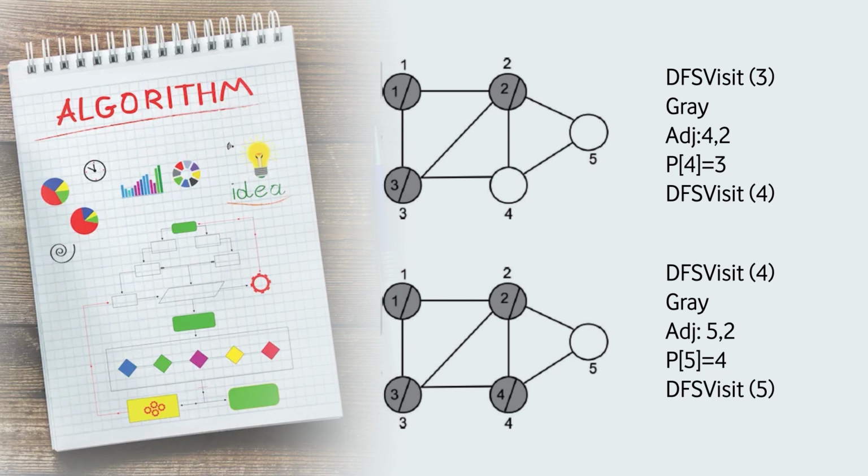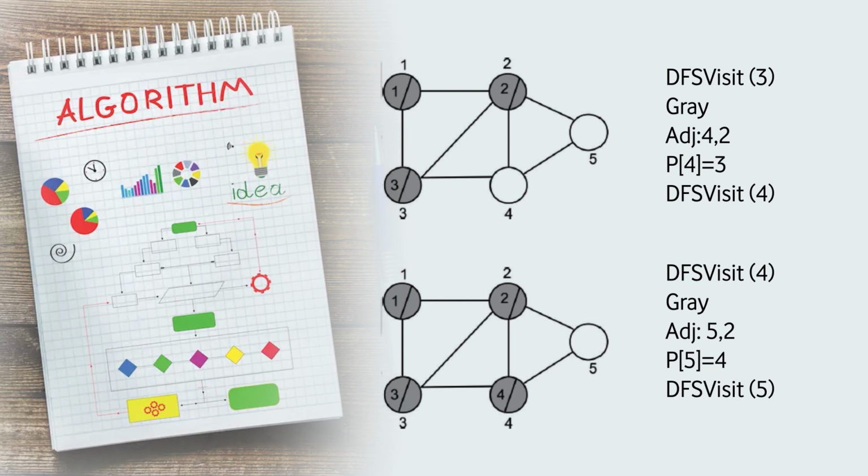Now what is the next step? The next step is that you have to add the adjacent nodes here. The adjacent node which is not yet explored is 4. I have added 2 here, just ignore that part. But the adjacent node that is not visited yet is 4. Now again, what is the parent of 4? It is 3, so keep a record that the next node which will be called has parent 3. Now again the call will be DFS visit 4.